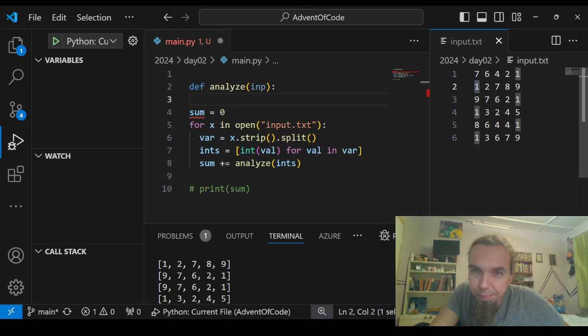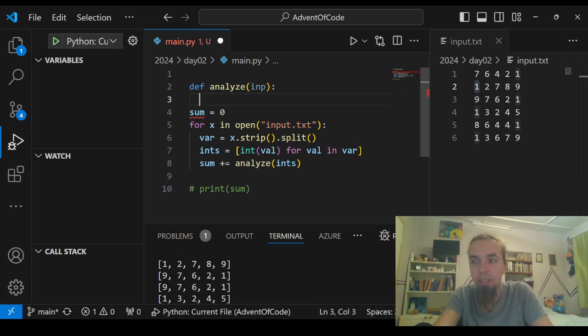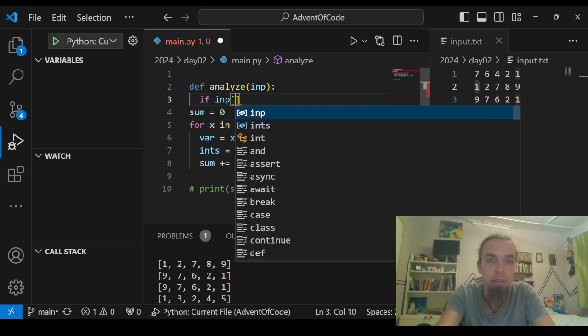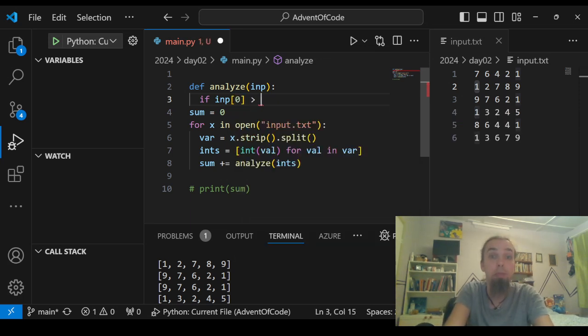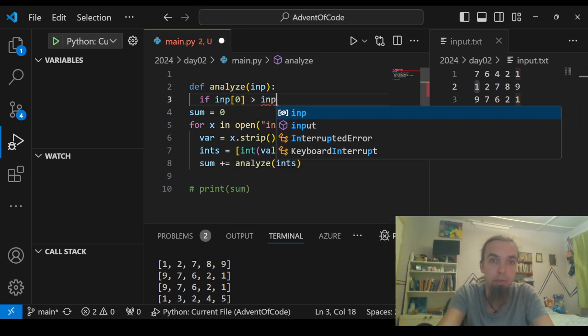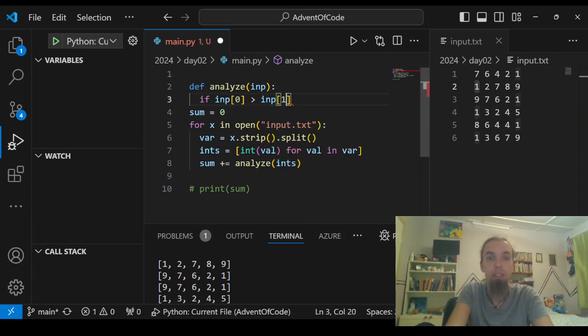It doesn't really matter whether you handle only increasing or decreasing ones, but somehow one kind should be reversed. We could do it if input 0 is bigger than input 1, for example.